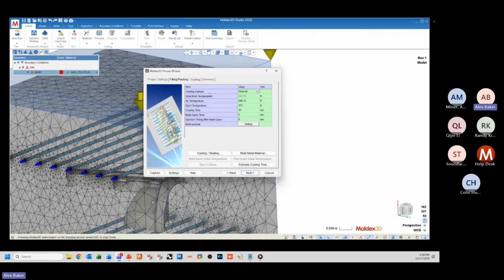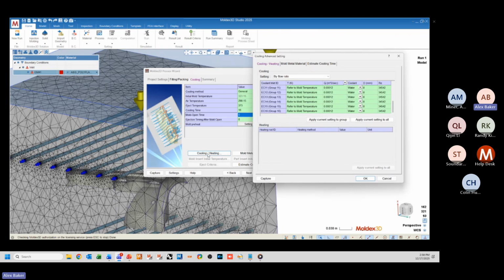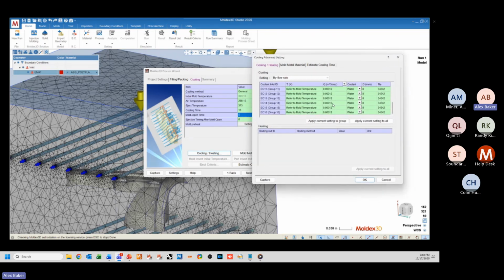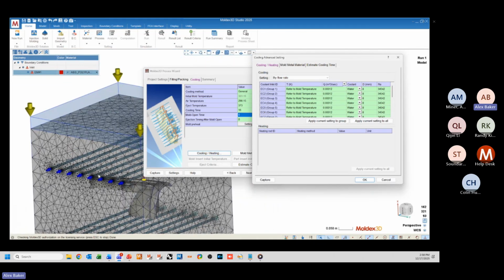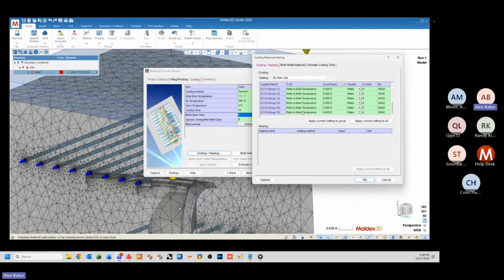From the cooling side, you can set up your cooling time, your mold open time. These are two of pretty much the most important parameters of the cooling stage. In addition to things like the coolant temperature, which you can use the cooling and heating button down here to access the cooling channels that you've set up in your simulation. So you can see that I have 1, 2, 3, 4, 5, 6, 7, 8 cooling channels along the top and probably 8 along the bottom. And so I should have 16 channels total. And so you can actually go in and modify what temperature you want each of these channels to be. So if you wanted different core temperatures versus your cavity, and if you have two different thermolators set up on your mold, then you can go in and make a variable temperature layout like that.